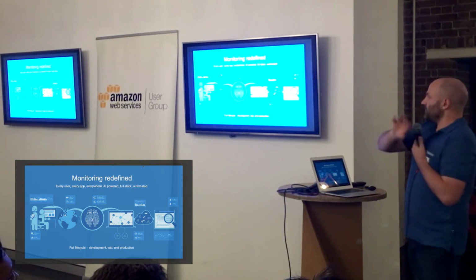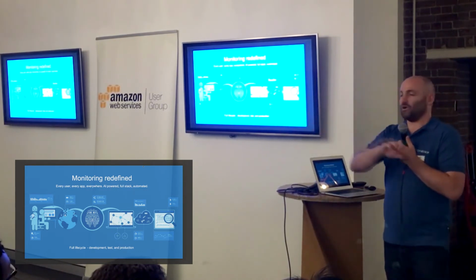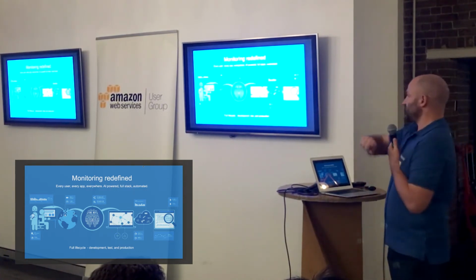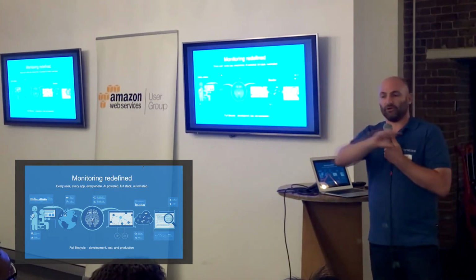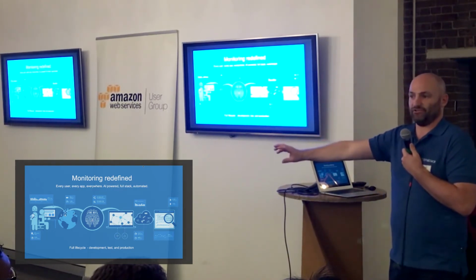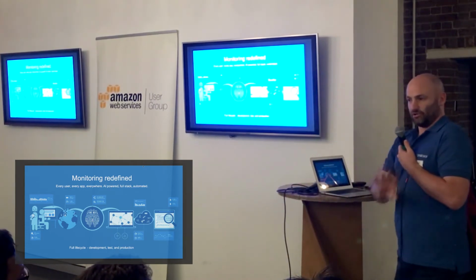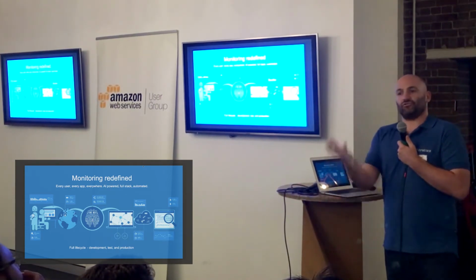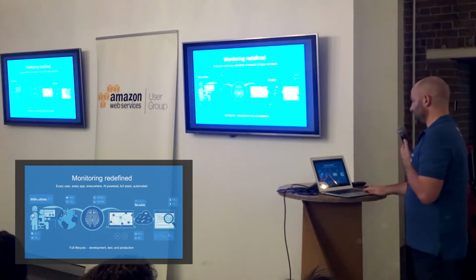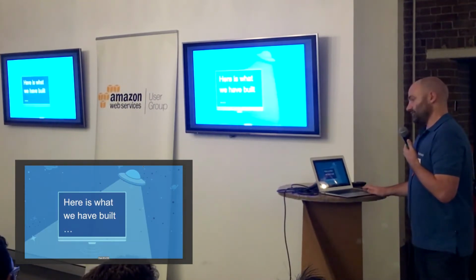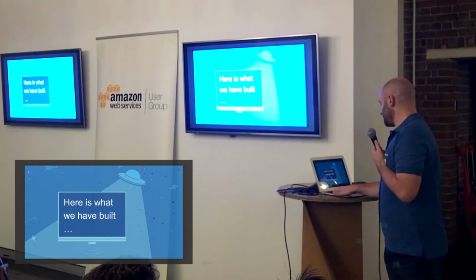So going from there, we need to trace those transactions. Whether they go through EC2 instances or ECS or into Lambda or wherever it is, we're looking at tracing those transactions across the application architecture to wherever they interact with the databases. Look at the infrastructure. How does the infrastructure impact those transactions across that application? So this is what we've come up with, and this is what I'm going to flip into a demo.